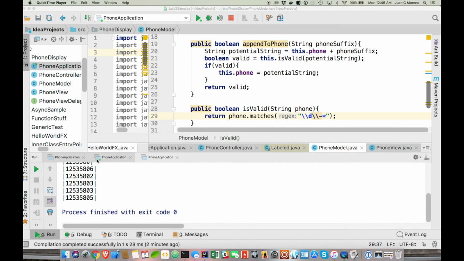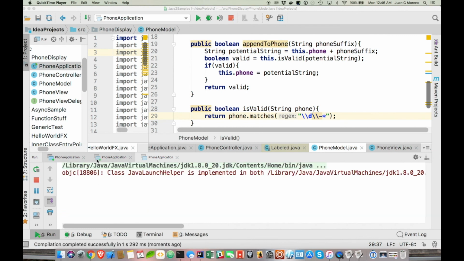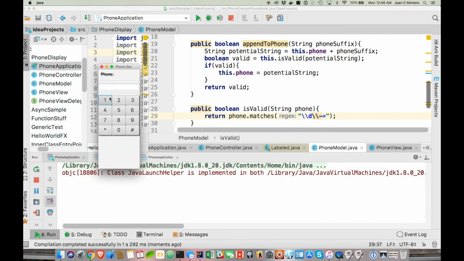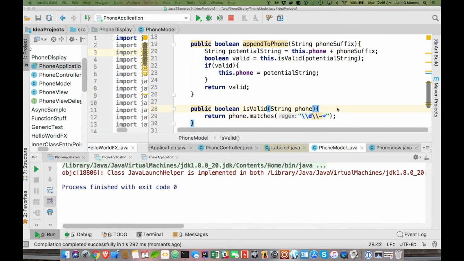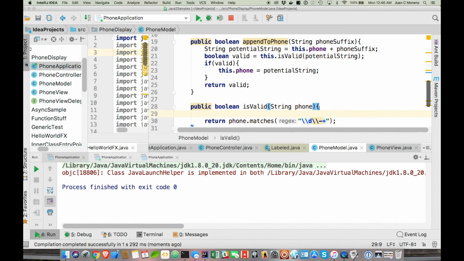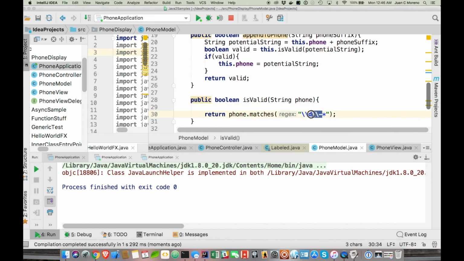Okay, so now let's run it and see if it's doing anything. And it's not. So one thing to check is to see if the string that we're receiving is coming correctly. And also, for simplicity, let's just go for just a digit.